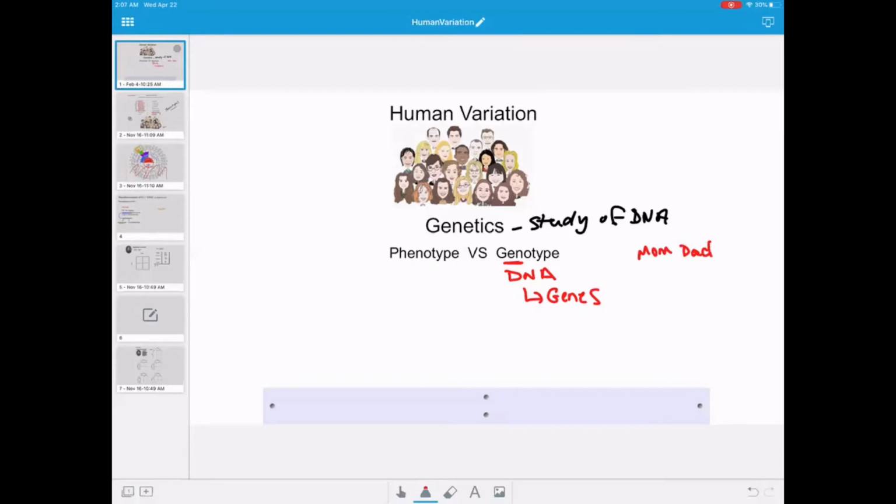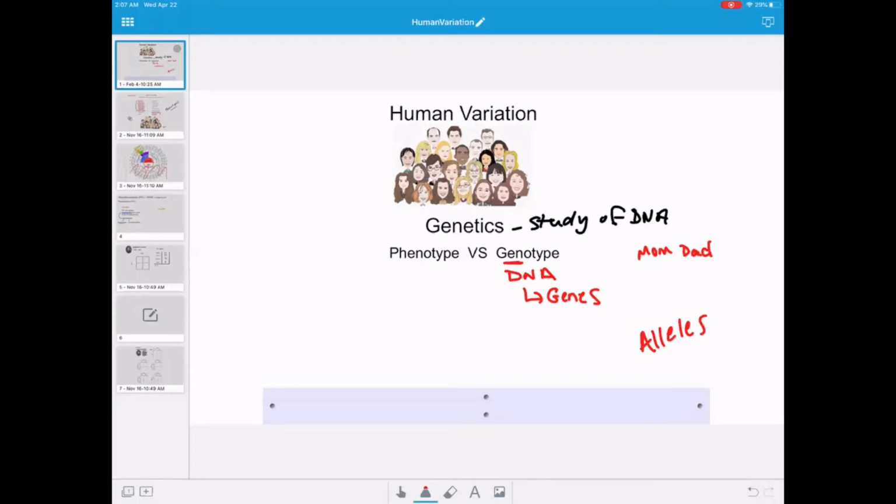So you can receive genes that will give you a certain hair color. Let's say your mom gives you genes that involve the color blonde. Dad can give you genes that involve the color brown. And so you will receive hair color genes, but just two different variations. We actually call variations or types of genes alleles. So you'll see that a lot. That just means you have a gene for hair color. Actually, you have a lot of genes for hair color. Hair color is a little complicated, so we won't cover that today. But you have genes that create a certain hair color, and then you get another set of genes that create a different hair color. Those are alleles. They're creating the same trait, but they have variations that change the trait a little bit from person to person.